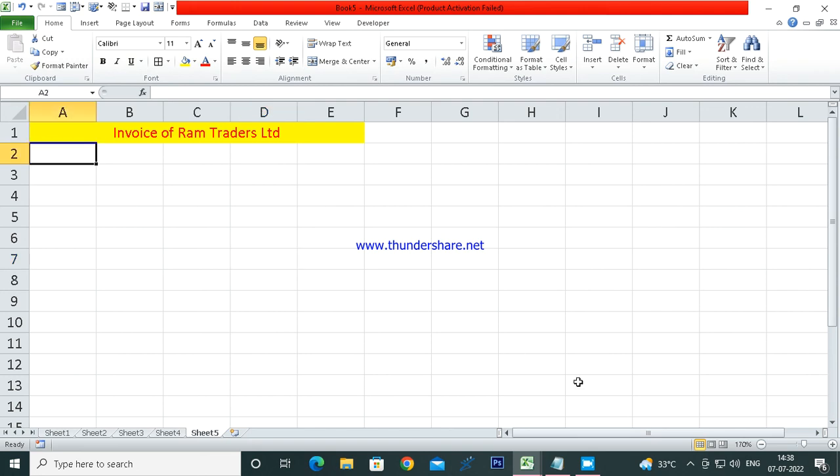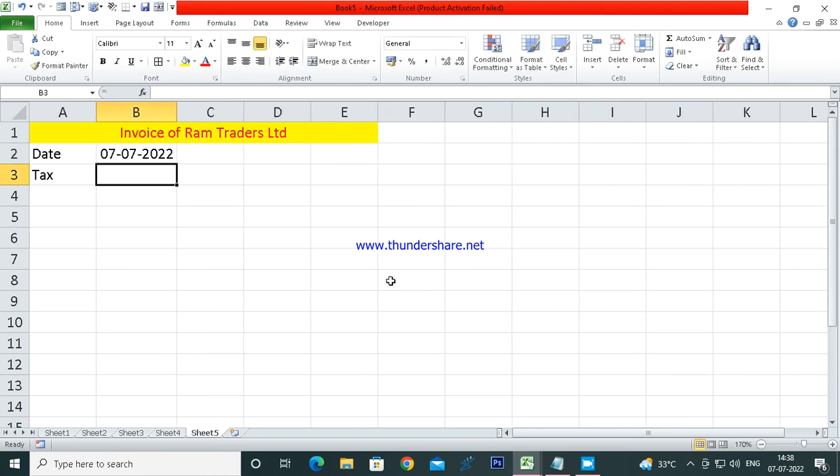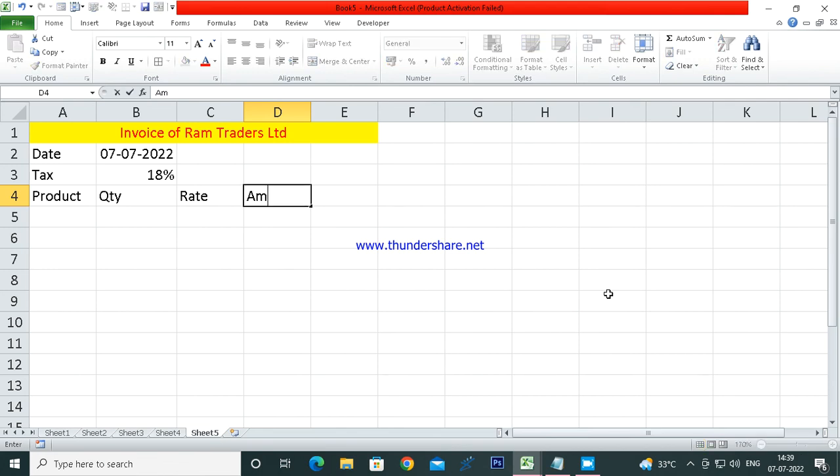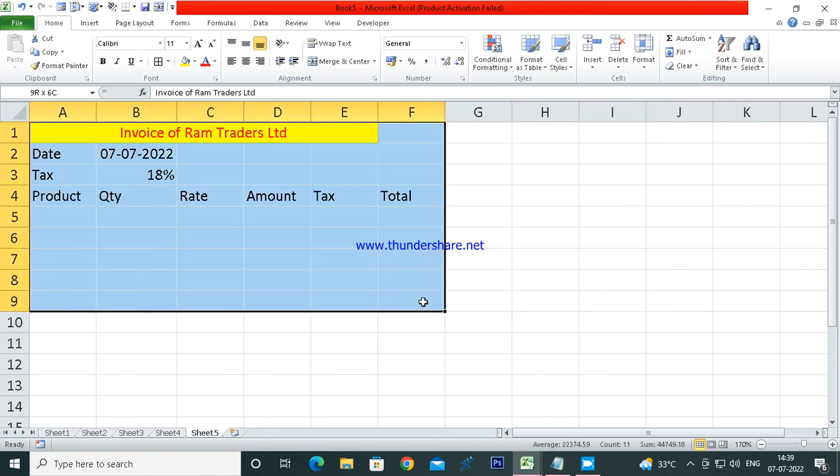So date, tax, date, so tax rate 18%. Now product, quantity, rate, amount, tax, total. Clear?